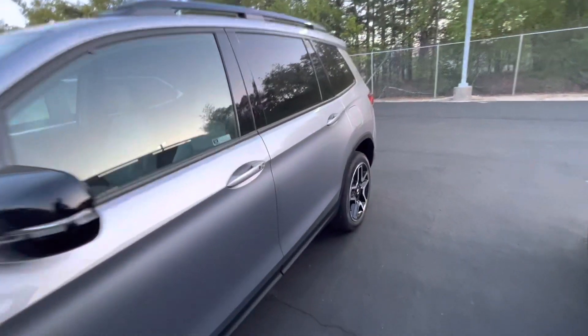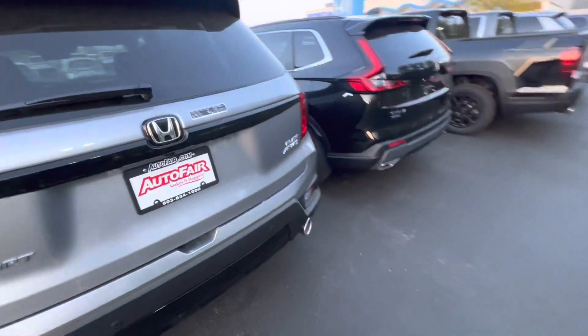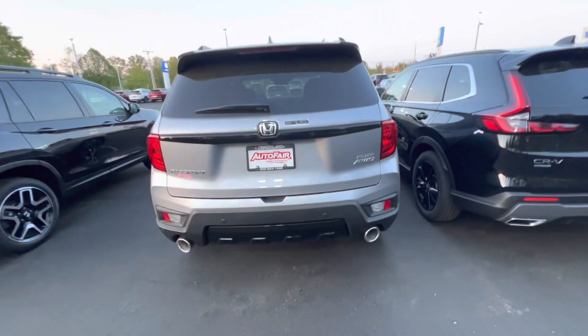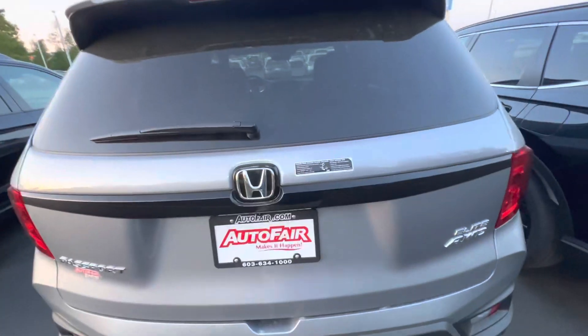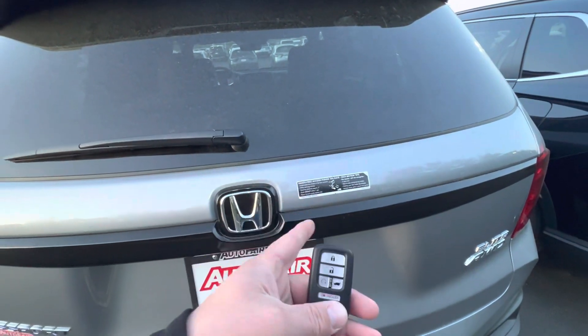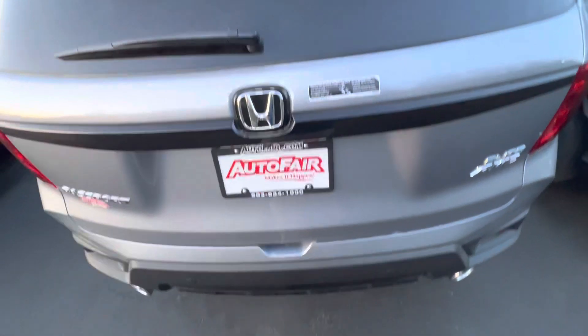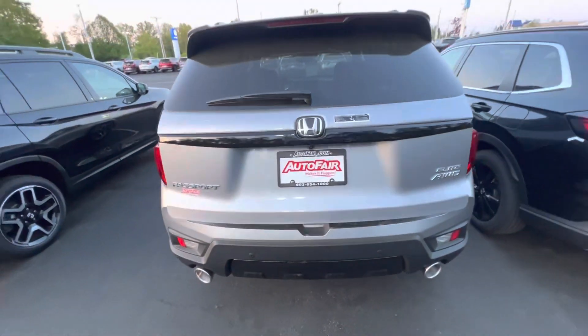This vehicle is in the lunar silver metallic colorway. This is the Elite, so it's going to have all the features, bells and whistles that are possible on this vehicle. You've got remote start built into the key fob as well as the power liftgate, and you've also got the magic liftgate — so if I kick my foot underneath like that, it'll pop right open.